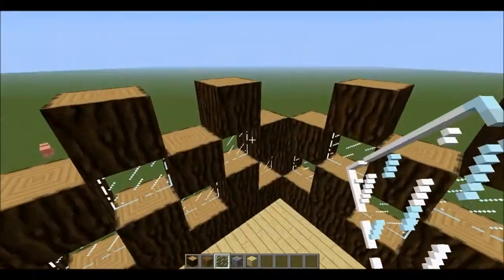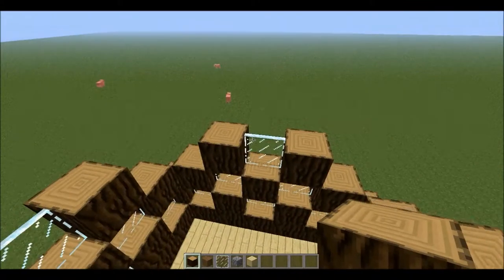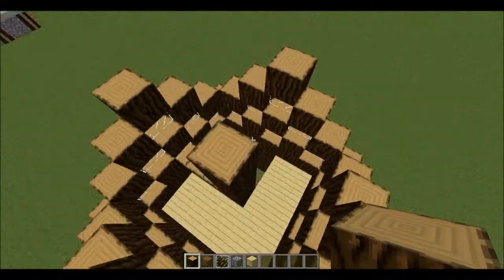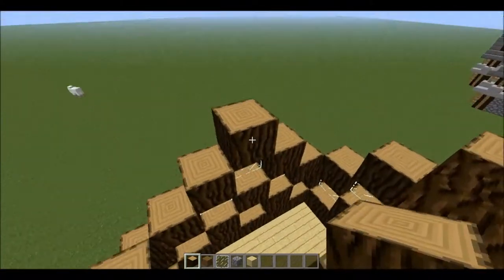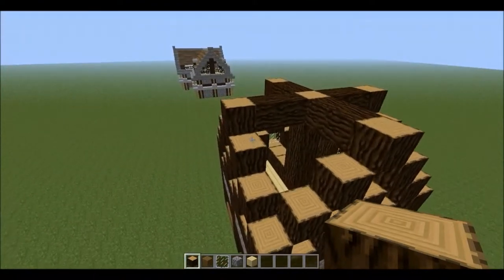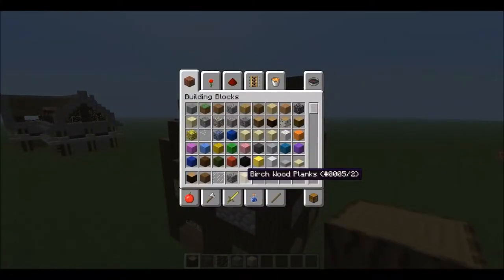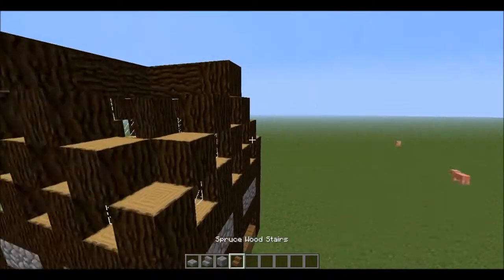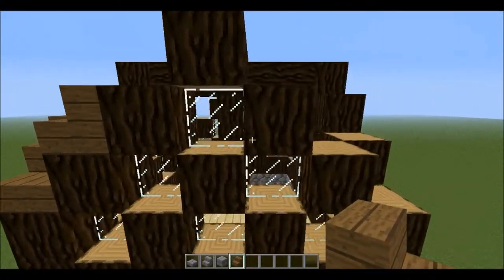Now you're just going to have to open up one small middle with each one of these logs. Now you're going to bring this middle one right up so it's the same height as the rest of them, and now bring them all into the middle so it's still stuck in the same design — except it's a bit of a different roof shape. So we've pretty much done all that, we can now only need to get done onto our roofing.